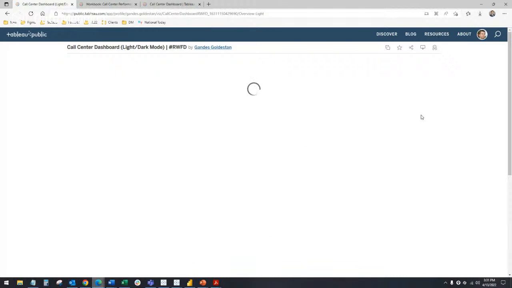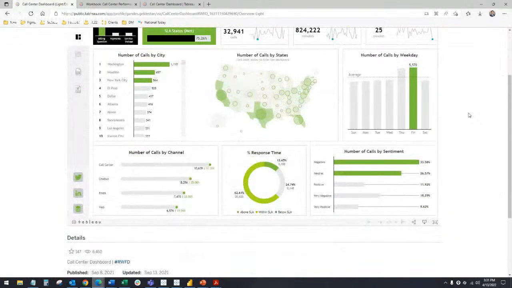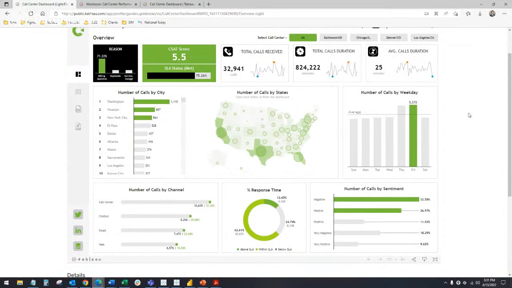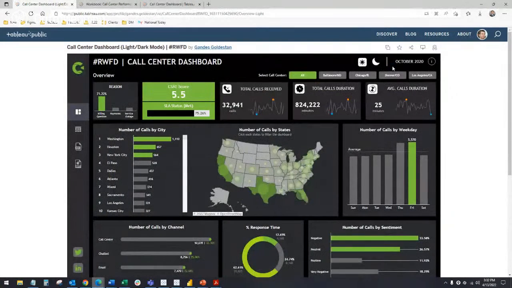But the best feature about this is not necessarily call center related. I just said previously that I really like dark mode. For some reason this was white, and I look at too much white. My eyes hurt. It's got these toggles right here to allow you to do that. So there's a light mode and a dark mode. When you click on it, it transposes that color, and now I've got my dark mode. This looks awesome. I like this.